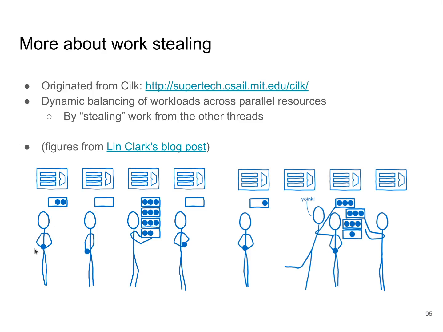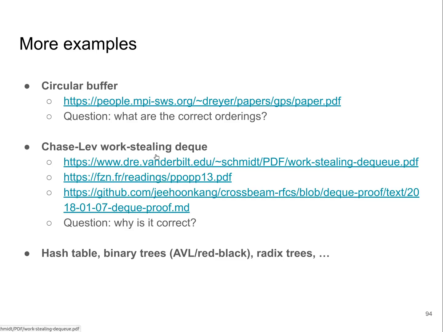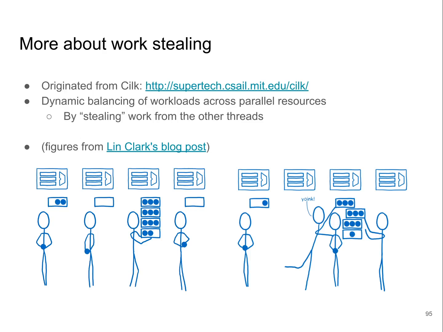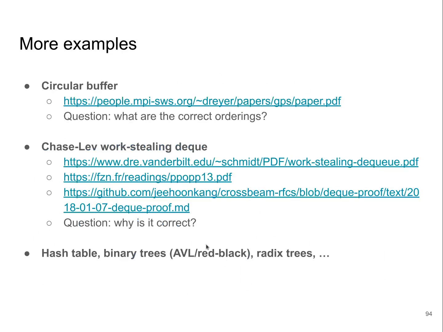Okay, this is pretty much everything I prepared for this video. There are many other examples of lock-free data structures, and the work stealing queue is one of the most interesting examples among the multiple lock-free implementations. So if you're interested, please go study the blog post or the papers, etc.